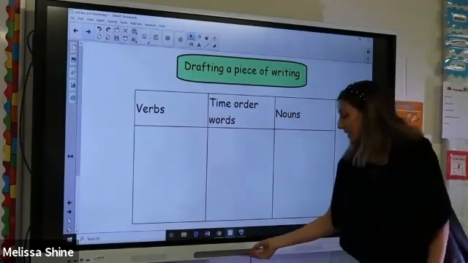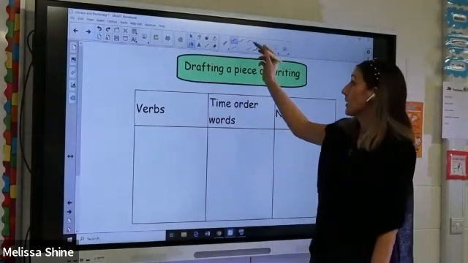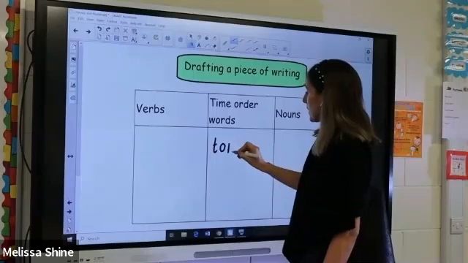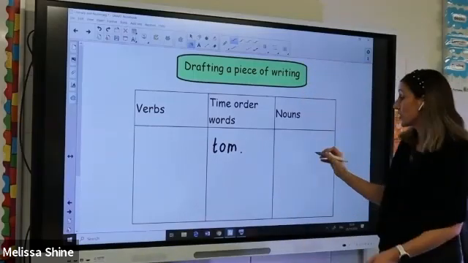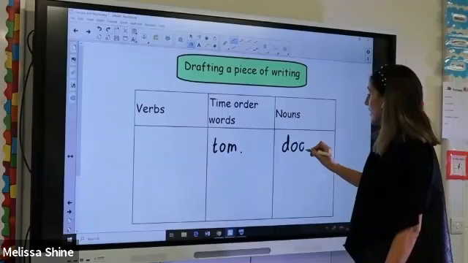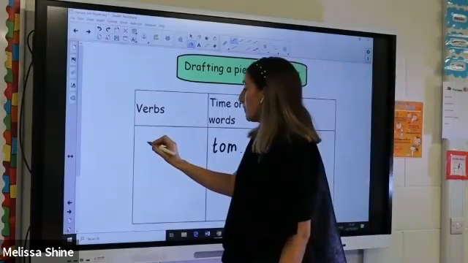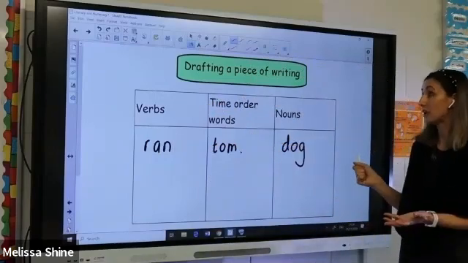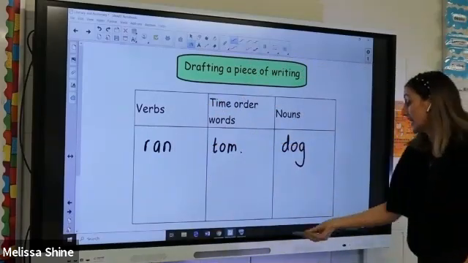It's really easy to pick up your pen and choose whatever color you want. You could talk here about tomorrow, etc. Over here, whatever your noun is, whether it's the dog, and talking over here about verbs and maybe ran. And then you can just keep track of the children's ideas as you're going through the lesson.